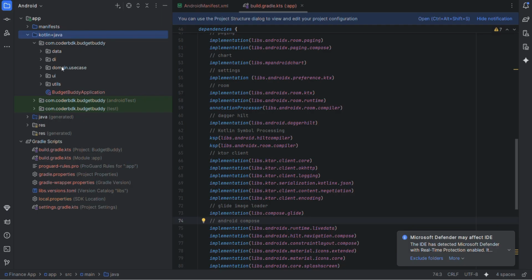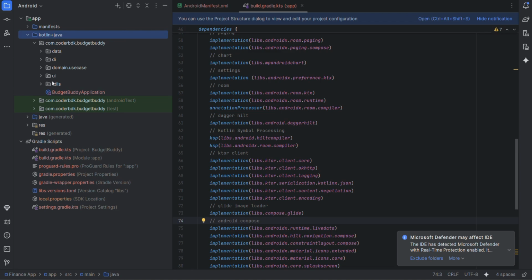Inside that are the five folders that I have prepared, and inside these folders our production code is kept.